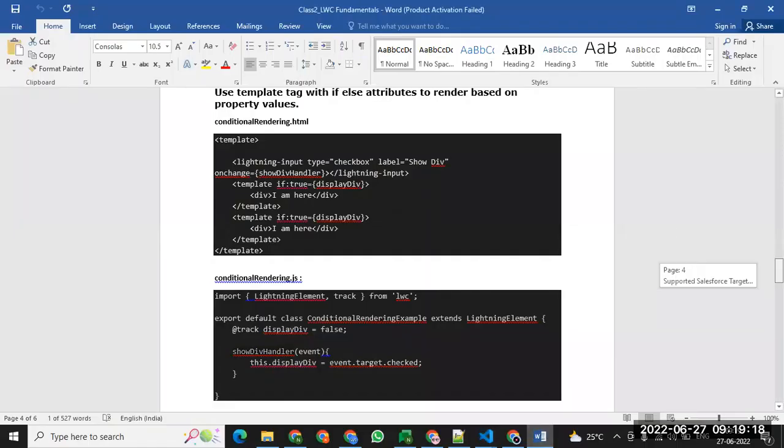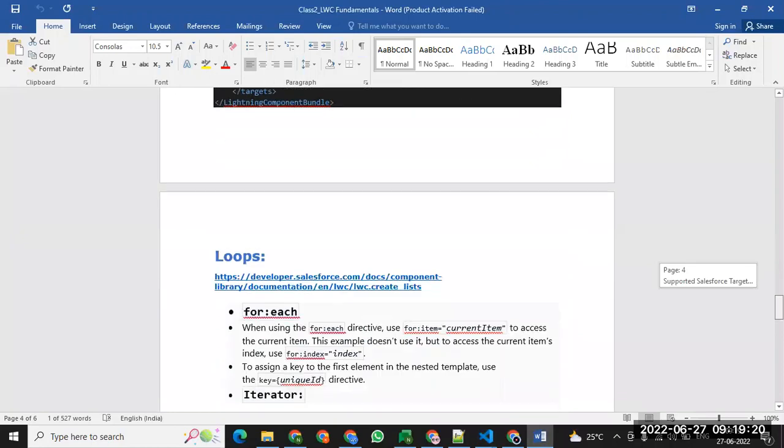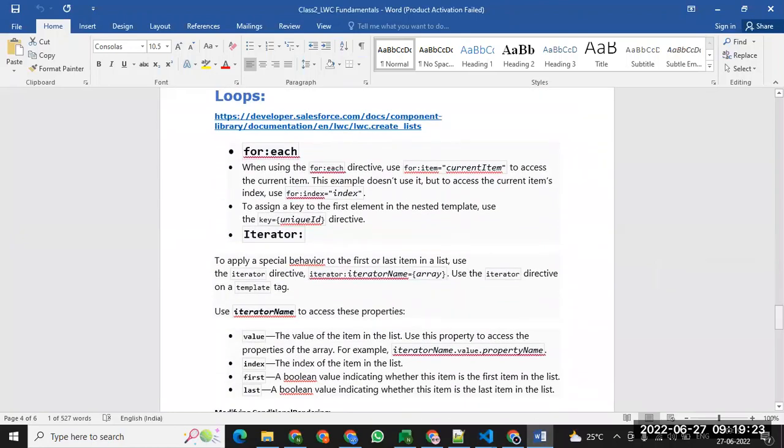So next thing, now loops. We have seen in JavaScript, at the backend, how we iterate over the list of variables and list of object type variables, lists or arrays in JavaScript.